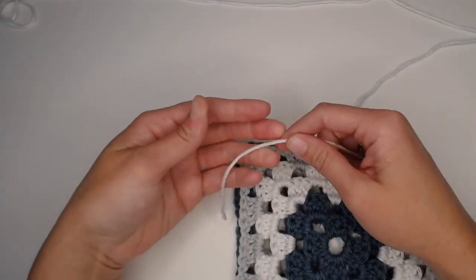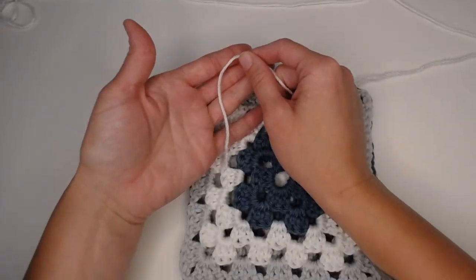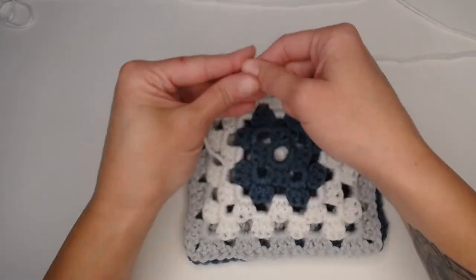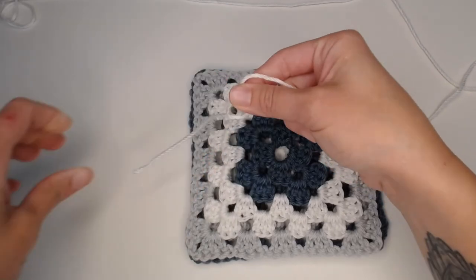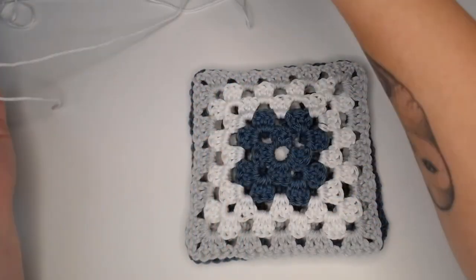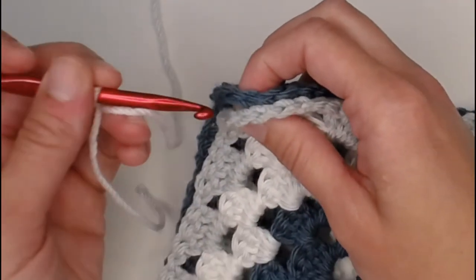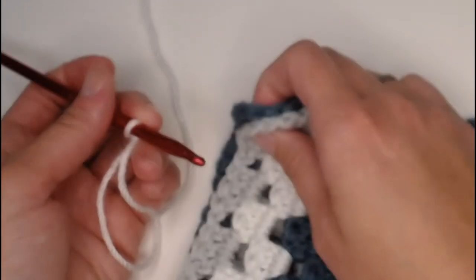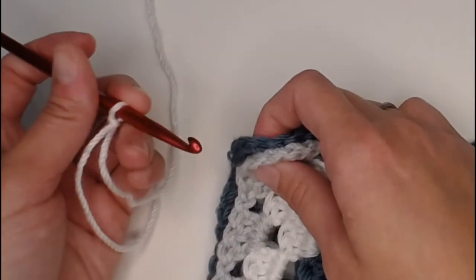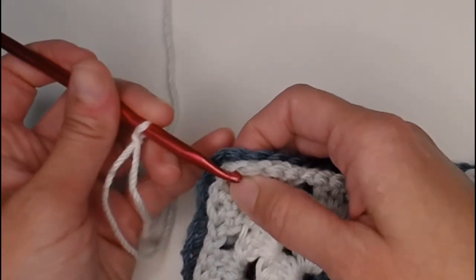Taking the yarn that you would like to use to join these two granny squares, starting with a long enough tail for us to weave in our ends at the end of the project, creating our slip knot, attaching our crochet hook. Okay, finding the cornermost stitch. But this time we're working in the front loops. I know it's different. It's going to feel a little different, but once you get used to it, it'll work up quickly.